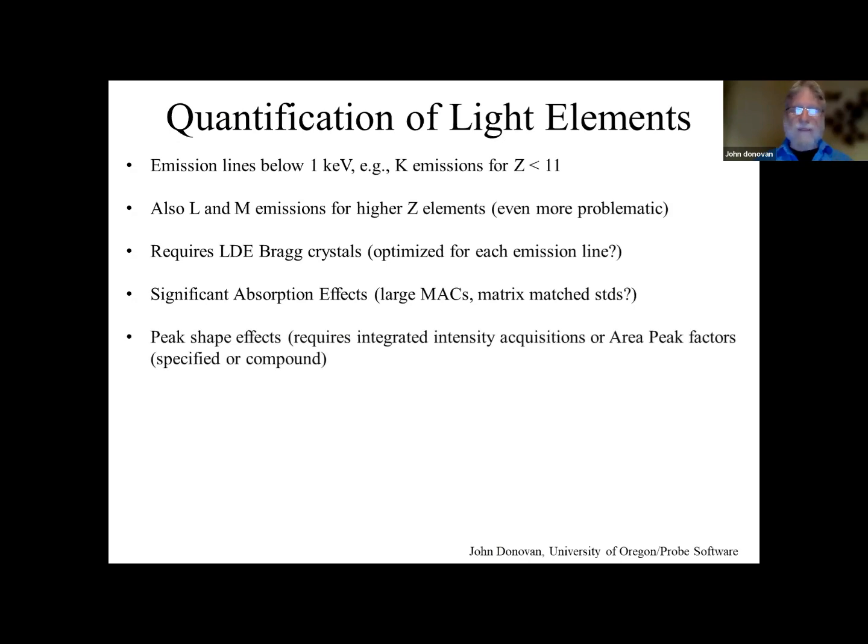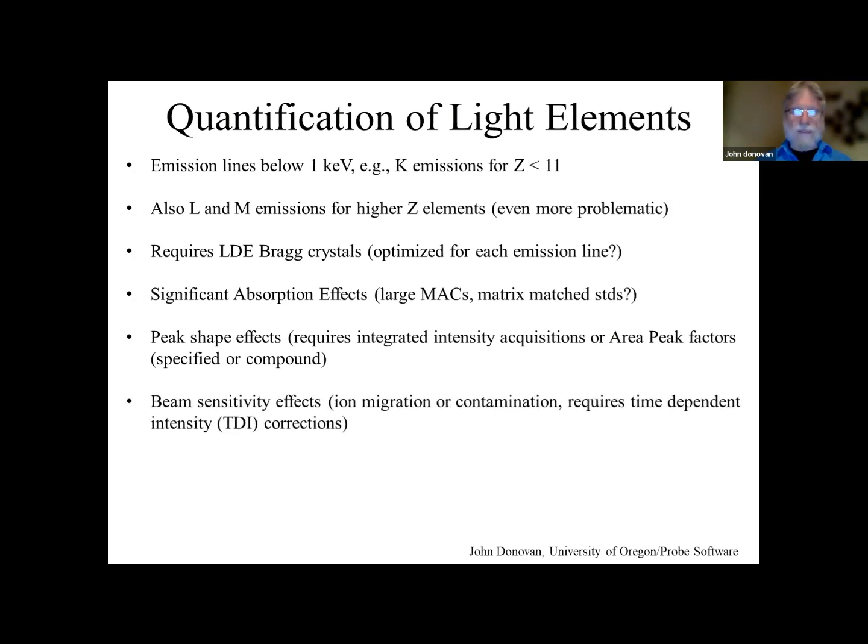Peak shape effects are one of the large problems that we have here. This means that we want to either acquire integrated intensities, just like we would for EDS, but with WDS we would scan across the peak and integrate that intensity between the backgrounds. And that is very, very time consuming. Or we can use area peak factors à la Bastin, and that is something I will talk about.